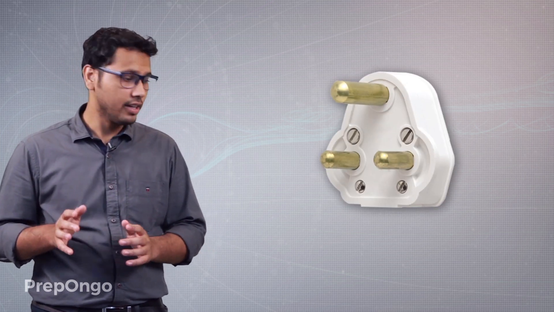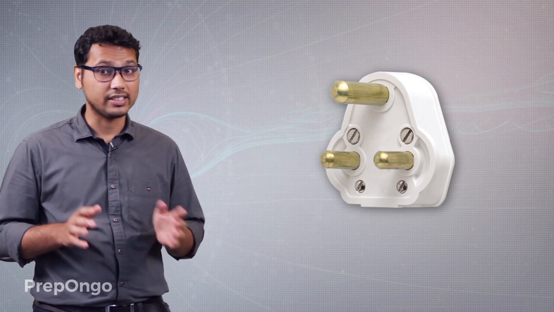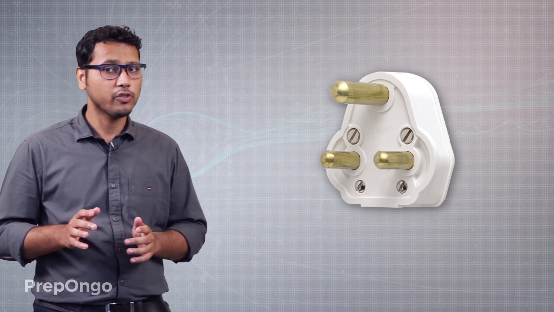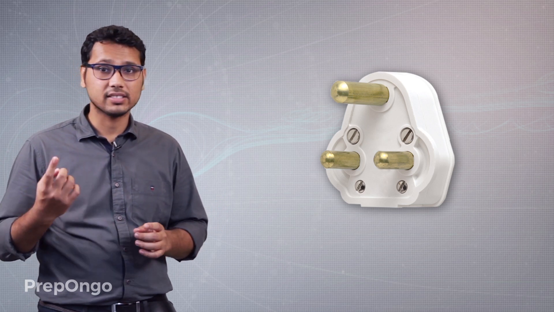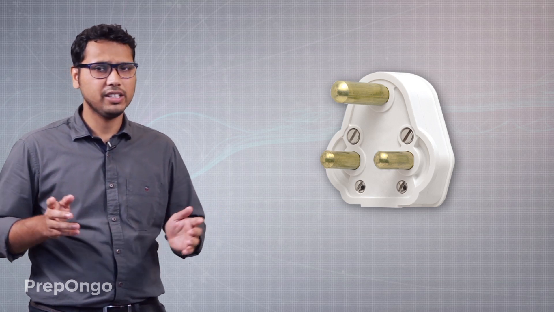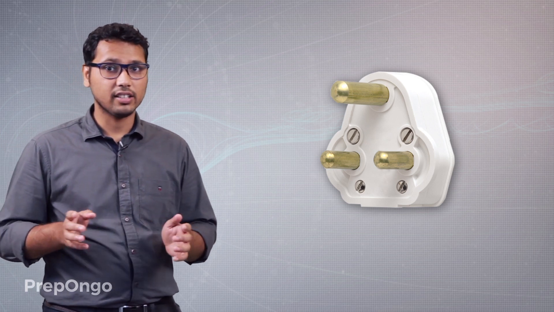If you have seen the switch of any appliance you must have found out that it has three pins. One is a bit long and thicker and the rest two pins are small in size. So what is the reason behind it? Why is one pin longer and thicker and the rest two pins are smaller in size? There must be some reason behind it, right? So yeah there is a reason behind it.